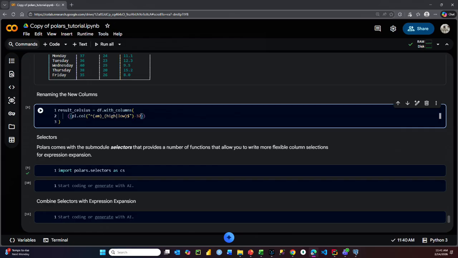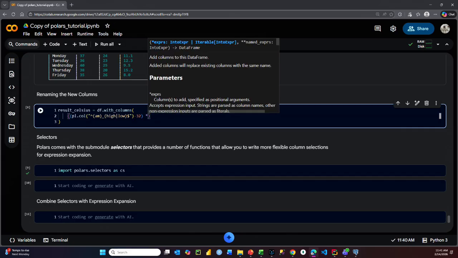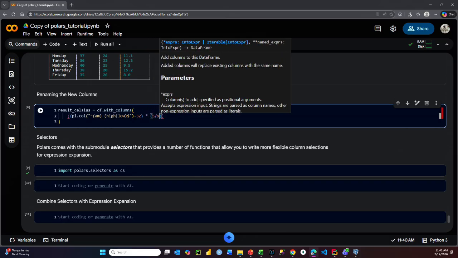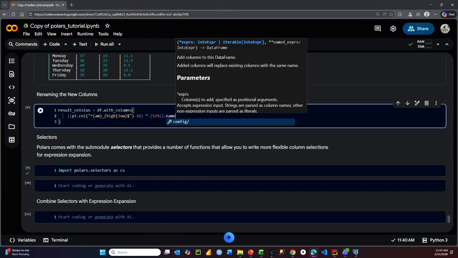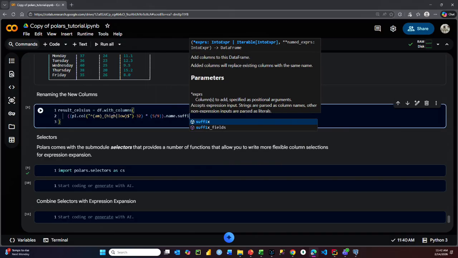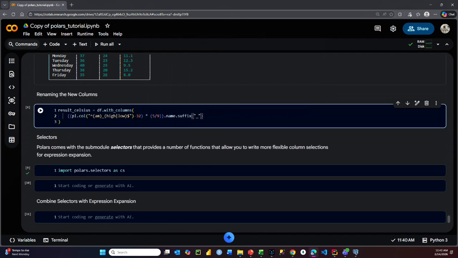So minus 32, times 5 divided by 9. And here is where we name it: .name.suffix, and we'll just add an underscore Celsius.